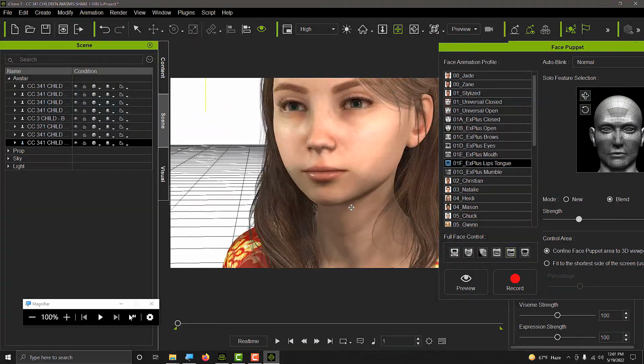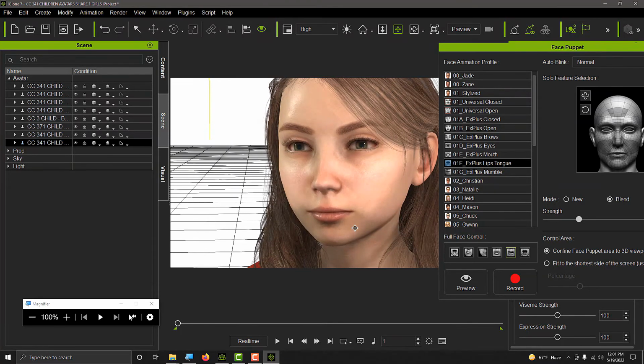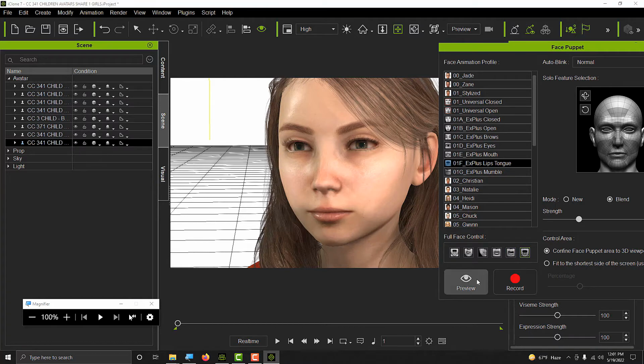Now, one of the things I want you to notice is that this avatar is a little bit taller than the other one. So let's say she's probably like 12 years old. She's not 7 or 10, she's like 12 or close to 13 or 13 years old. And it's okay, it's really nice. Now I'm gonna show you what happened. I'm gonna choose this, and when I apply it, it looks really nice.